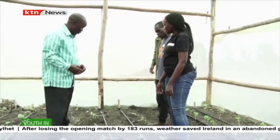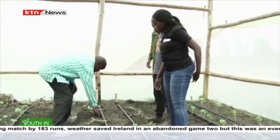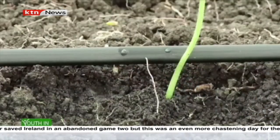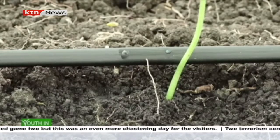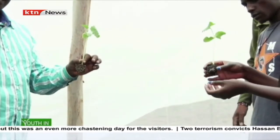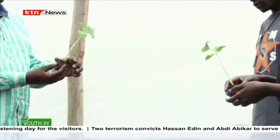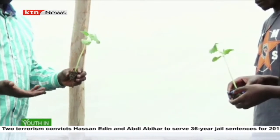So what you do, come early and make your preparation. You make holes, the markings. Then someone will be coming and dropping your plant near the hole. You can see this plant has some soil from the nursery. This is not our normal ordinary soil. This is the nursery soil, which is the cocopeat or perlite.